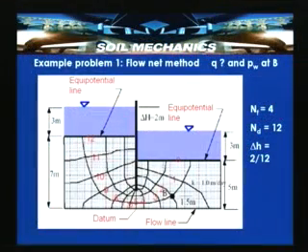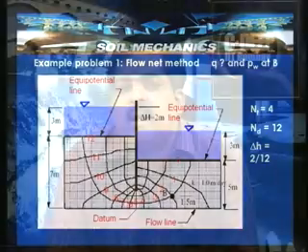So, having discussed isotropic conditions, now let us try to apply this knowledge to construct a flow net for the type of problem shown here. Let us assume that we have a confined flow with the help of a sheet pile wall cofferdam, and the upstream and downstream flow are separated by a head difference of 2 meters, which is the head loss occurring from the upstream side to the downstream side.